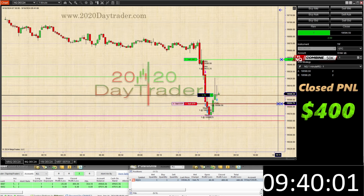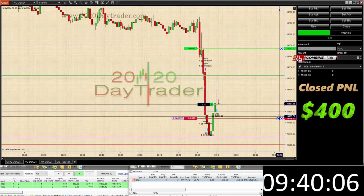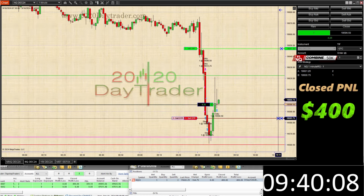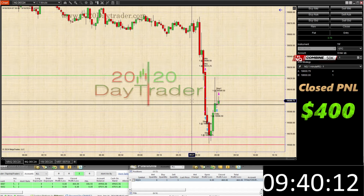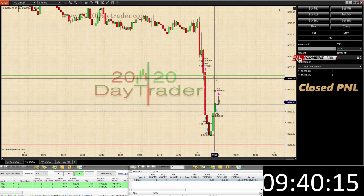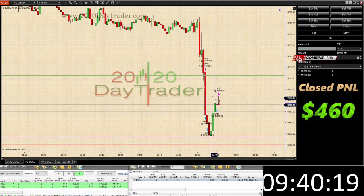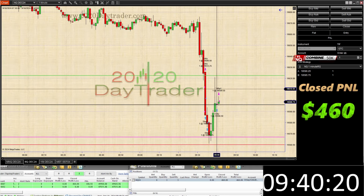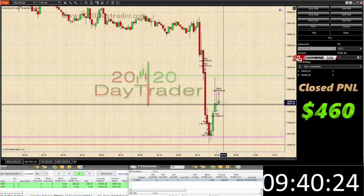Alright, new candle open. Let's see what it's going to do. I might take this trade off the table just because of that rejection that's taking place. Order canceled. Stop filled. Alright, I took that trade off the table. I didn't like this huge rejection that's taking place right there. I mean, that's more than half the candle got rejected. This other candle made a run up and instantly got rejected. So don't like it. Took the trade off the table.